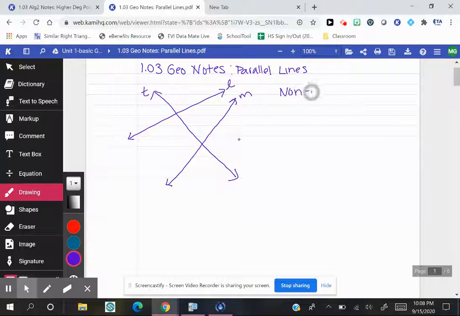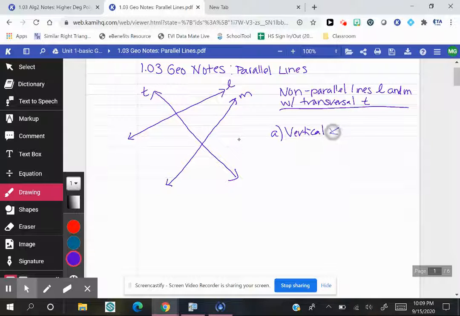So I'm telling you here that these are non-parallel lines, L and M, with a transversal. And all a transversal is, is a line that passes through both lines. Transversal. And that one's T. So with non-parallel lines, we still have vertical angles, linear pairs, alternate interior, alternate exterior, corresponding angles. The thing is, though, that they're not always going to be congruent like they would be possibly if we have parallel lines. So first we'll start off with vertical angles.